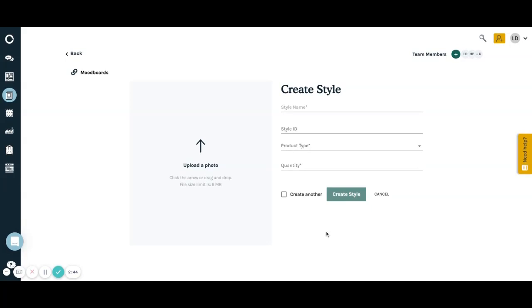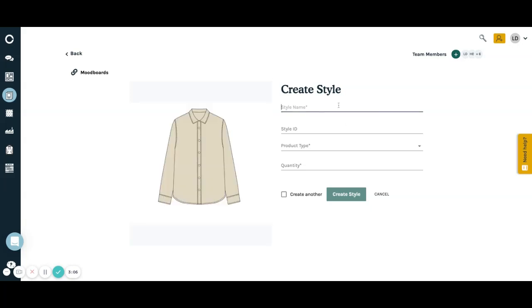And at the very basic level, this is what you'll need to start creating your styles. And you can start using these with just this much information in the style tracker. Later on, I'll show you in another video how you can build out your style tech packs with more information. So let's go into my files now, and I'm going to select a shirt. I'm just going to call this shirt for now, and I'm going to select the style ID. This could be anything that you use internally, numbers or letters.